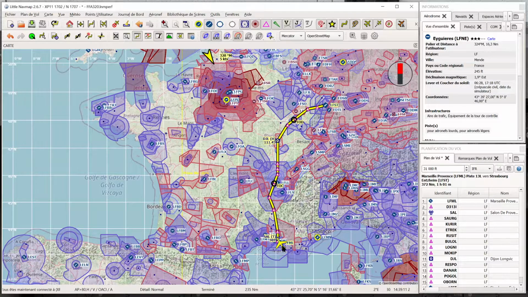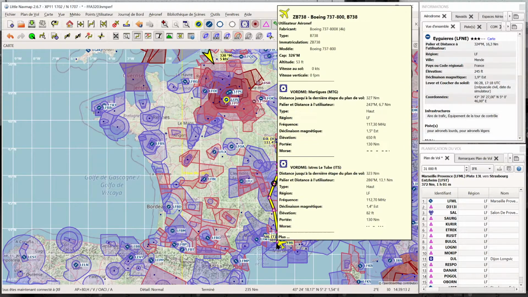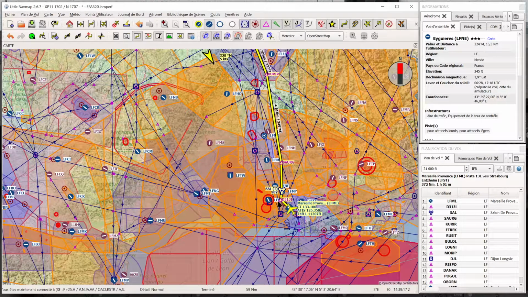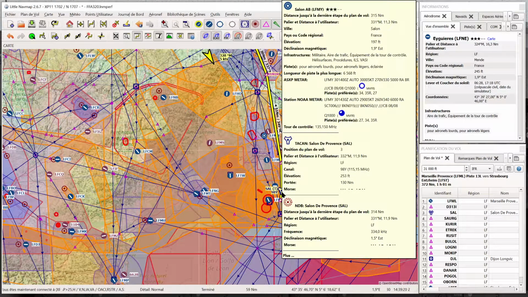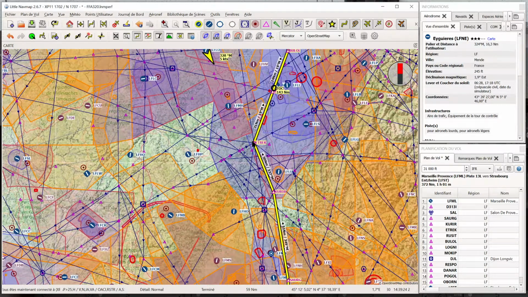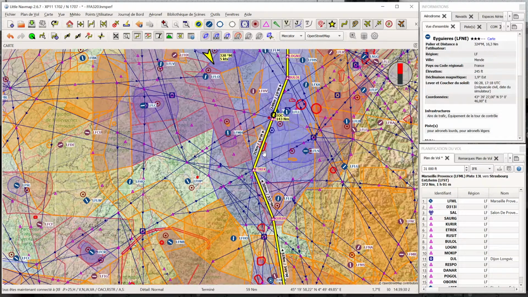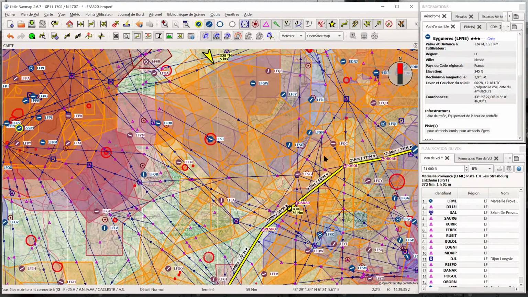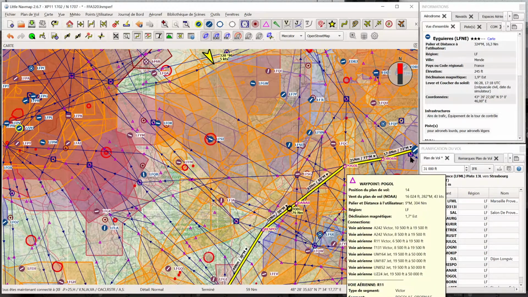So we will take off from Marseille runway 31 left, straight on departure, then right to Salon de Provence, going up towards Étrec. We'll be intercepting a radial from Mende VOR, then direct to Dijon. From Dijon we will turn left towards Pogol and Strasbourg.